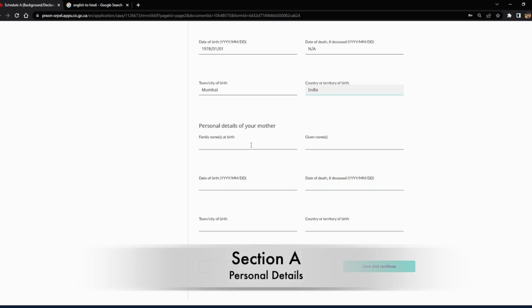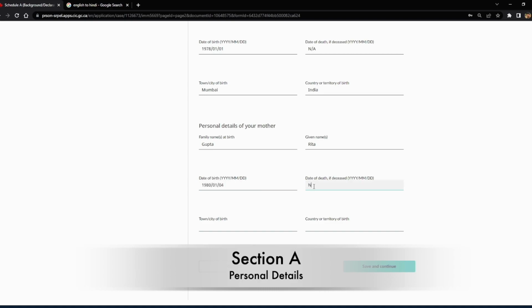And we will again fill the same information for mother. So last name Gupta, given name, let's say Rita, date of birth 1980-01-01.